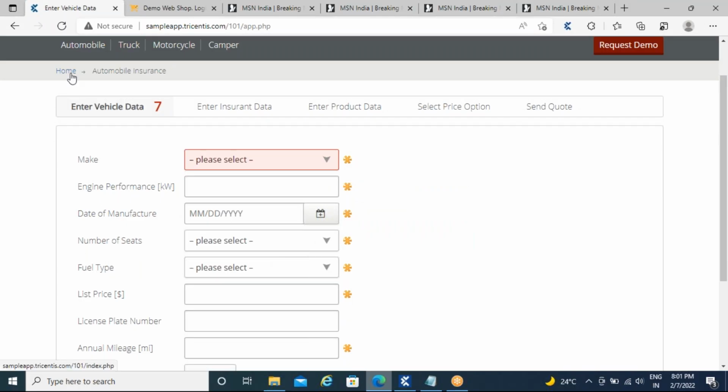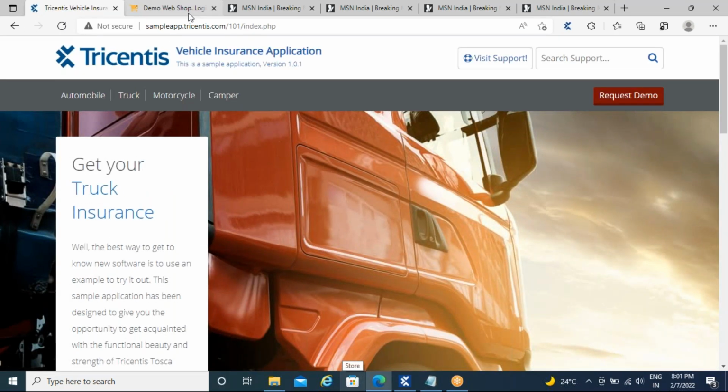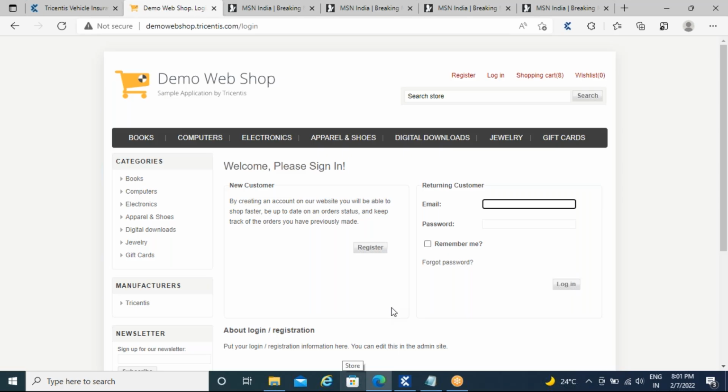So in the same scenario, you have provided automobile as the link option, click option. So in that demo scenario, we will put the login option, right? Then the next step, email, then the password also you can provide. I'll take this application as an example in one of these scenarios. No need to worry, that's easier. Not a problem.